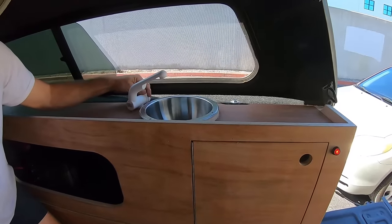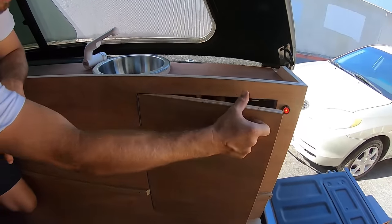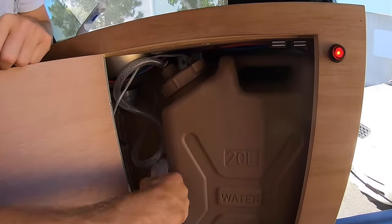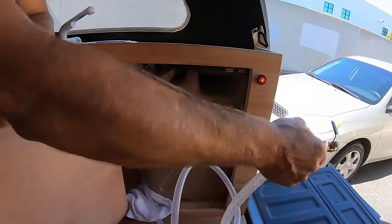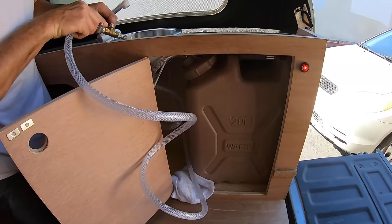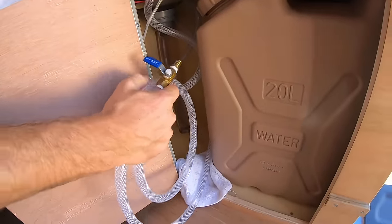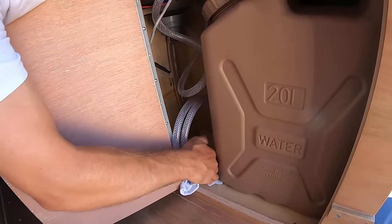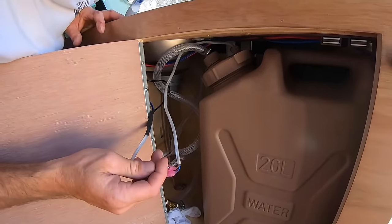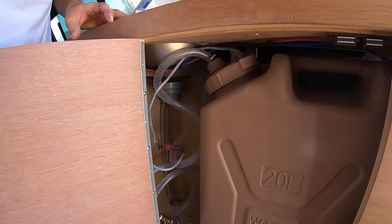You turn on the water pump and you've got a little sink. He wanted something just to wash his hands, brush his teeth, things like that. When you open inside here, you can see there's a 20-liter water tank. I included a cool little hose so that if he wanted to go outside and squirt off his feet or fill up a water bottle, he can. Just throw the little valve here — it comes out pretty quickly. Make sure there's no water left in there, roll it back up, and it fits in here. I also made quick disconnects so that if you ever need to pull the water jug out completely, you can quick-disconnect and get it out nice and easy.